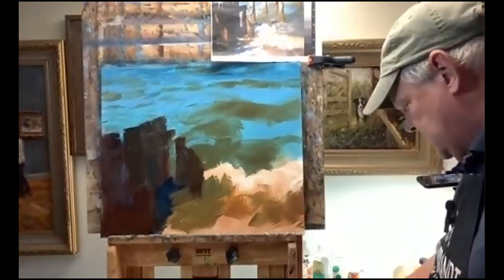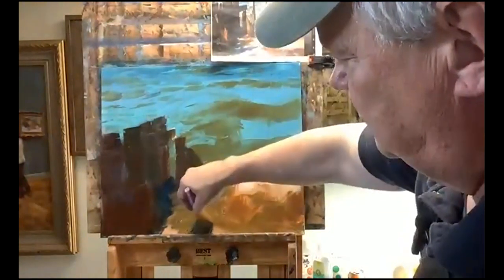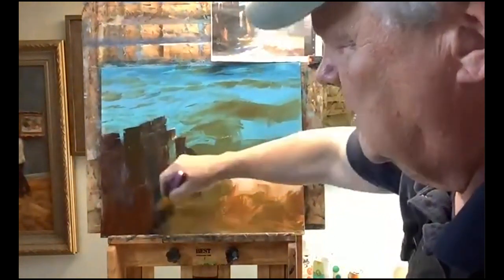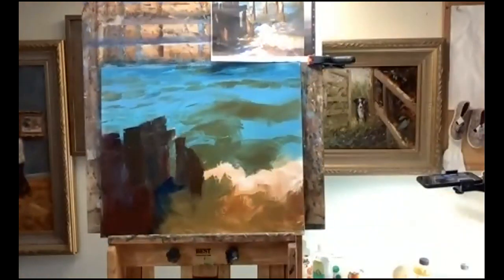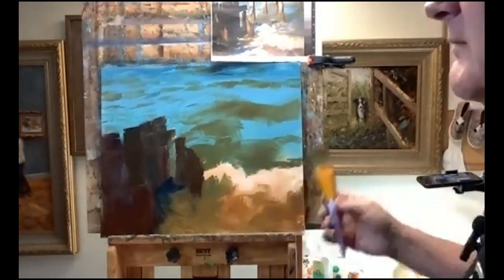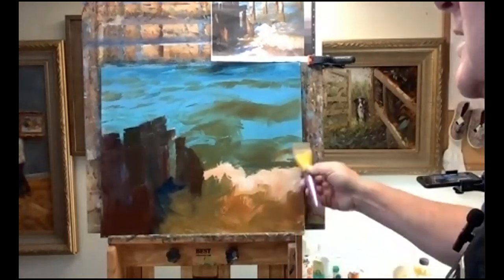More ochre, maybe, at the bottom here, just to give that painting something to grab onto, some white paint to mix with and have some fun. So this is just fun, getting everything to sit right and then explode. It's like putting an M80 in a can and running away, seeing what happens.